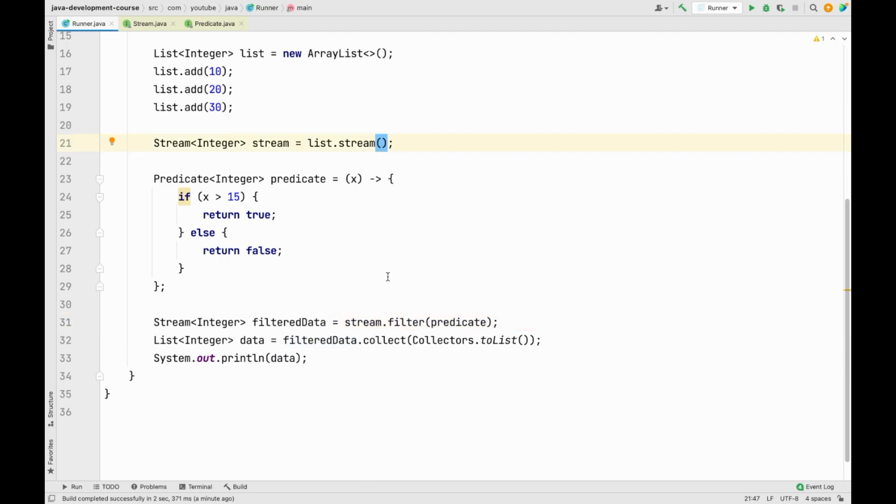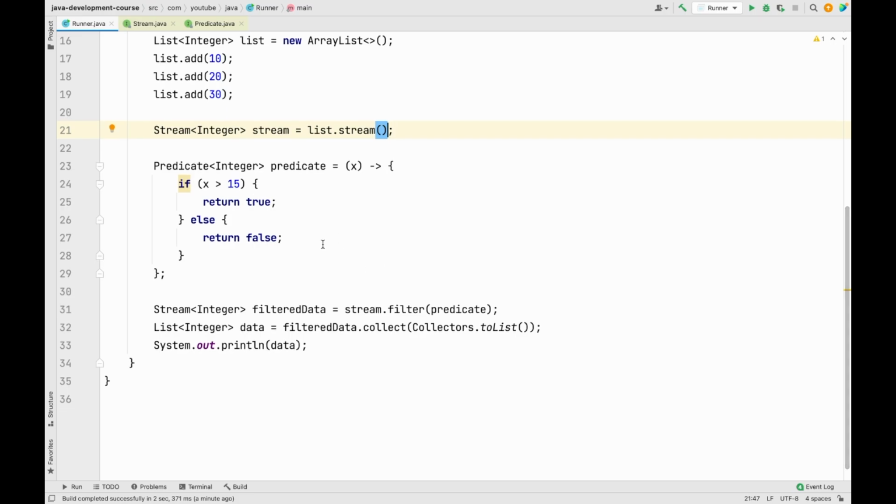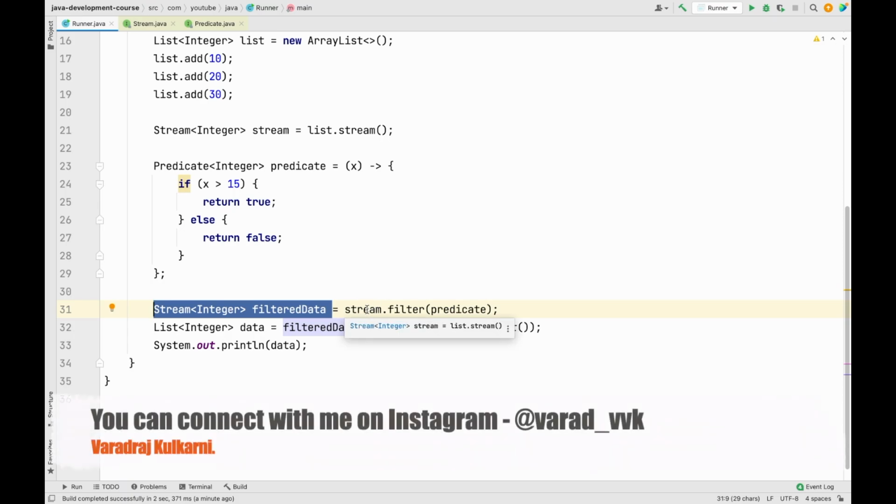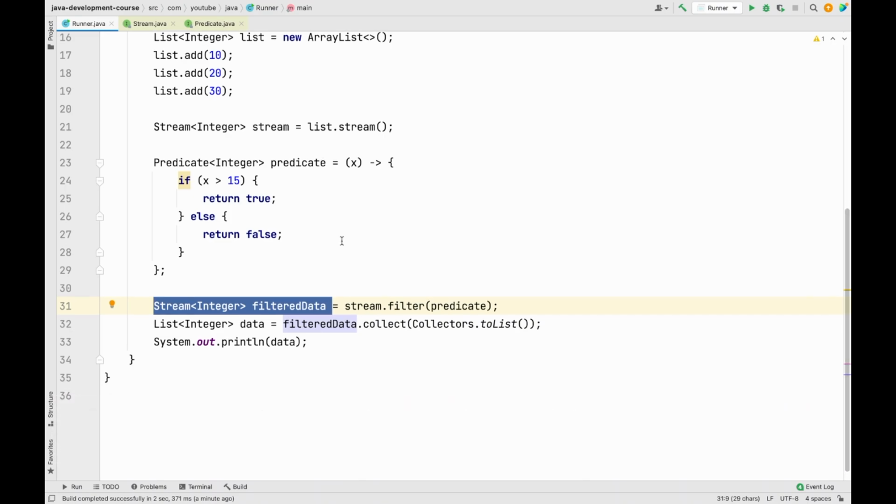Let me quickly tell you what I'm trying to say over here. As of now, every object we are storing into different references, but we can chain these operations. So the Stream API allows you to chain different operations. Let me explain what I'm trying to say.